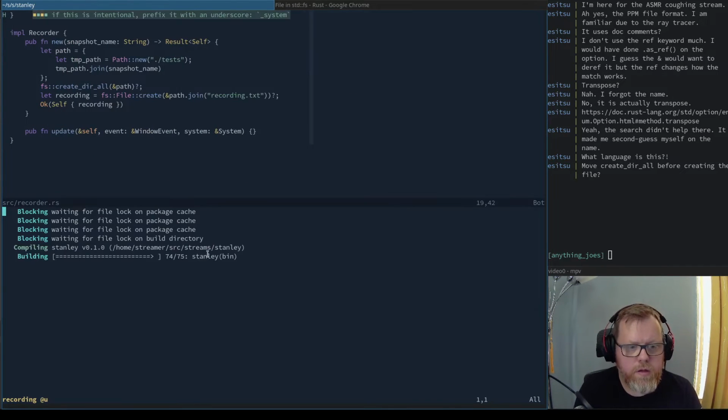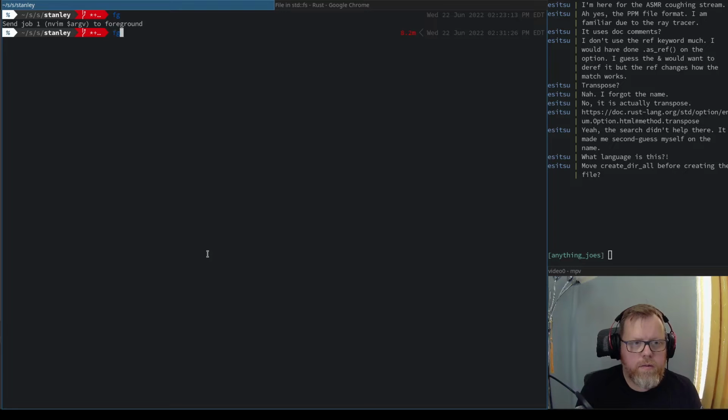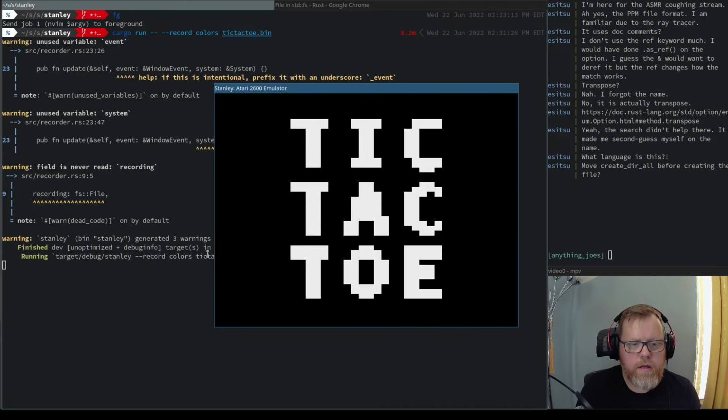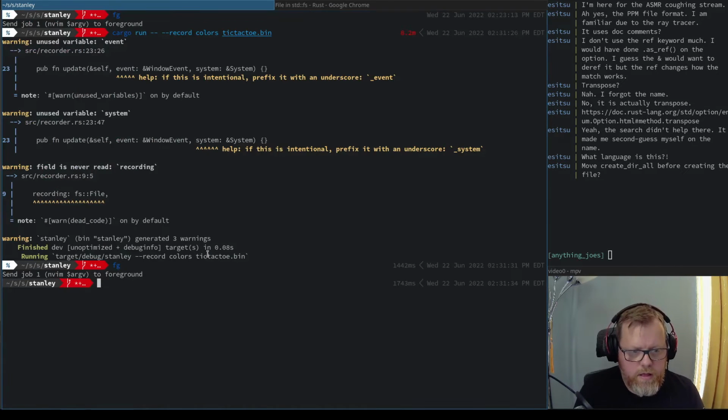Yeah, I think so. Okay, so then when I run this again and hit escape, I should see test colors recording.txt. There it is.